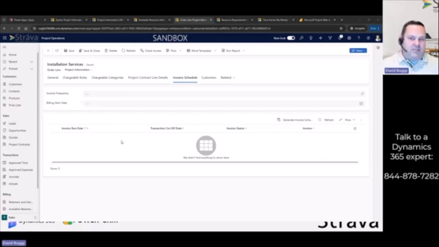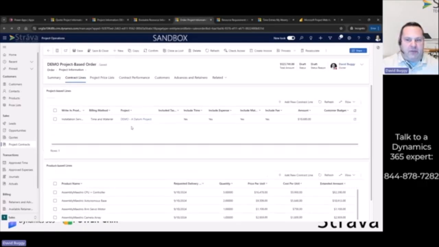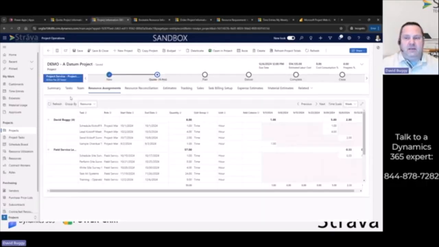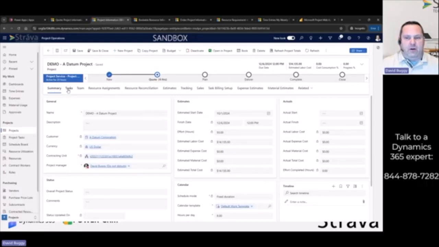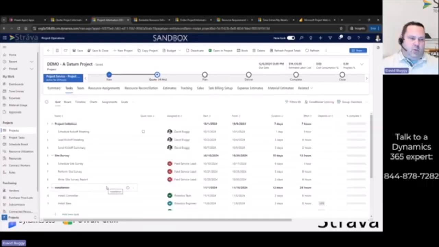So let's now talk about project management. So the order gets confirmed, right? And the project manager or whomever is reaching out and probably talking about dates with the customer. So let's go back to the project and let's go back to our tasks tab. So one of the biggest things that we have to do here, and actually, let me take it in this order. Probably the first thing that we have to do here is start aligning resources to these tasks in the project. Okay. Really slick way that the product does that.